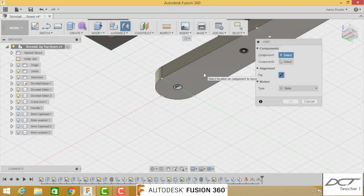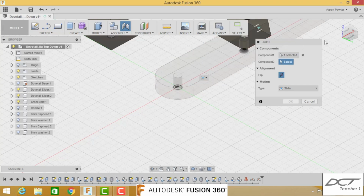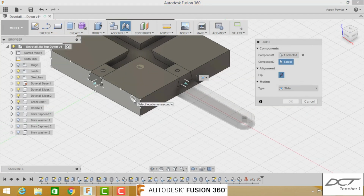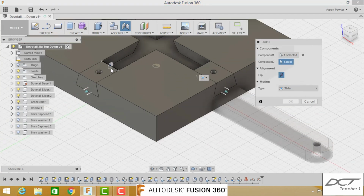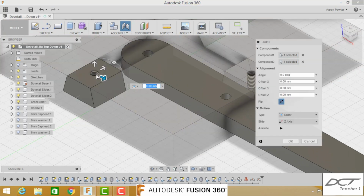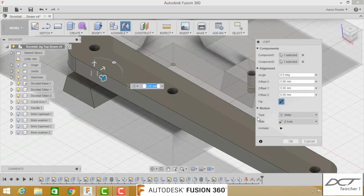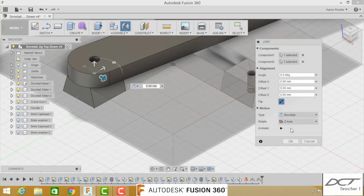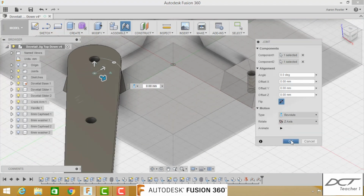Touch the bottom face, hold the control key. See how it's snapped to the center of that hole? Once I touch the control key, good. I'm going to go back to my home view. I'm going to turn back on my dovetail base. And this one, I'm going to snap it to this one here. So I touch the dovetail block. See, it wants to pick up these points. Once I hold the control key, it will slow down a little bit on me. Now, we don't need a slider. We need a revolute joint here, okay? Click OK.